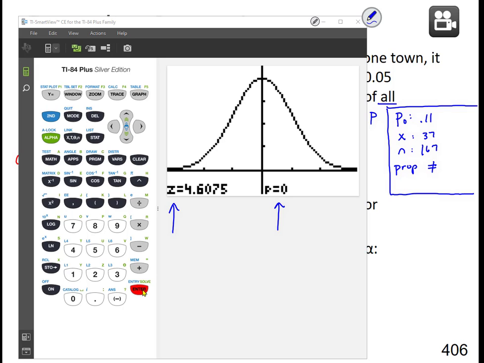The Z, or sometimes T, will be on the left-hand side, and the P will be on the right-hand side of your screen, and that is all we need. So, I prefer the draw. If you just did it right now and you got an error, you might reset your calculator or contact your teacher for how you can get it in the right setting.